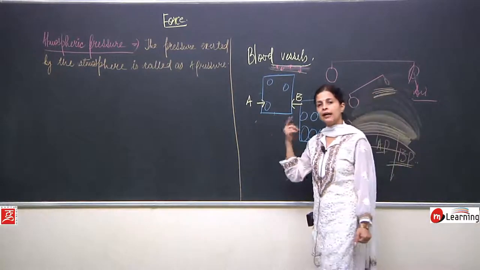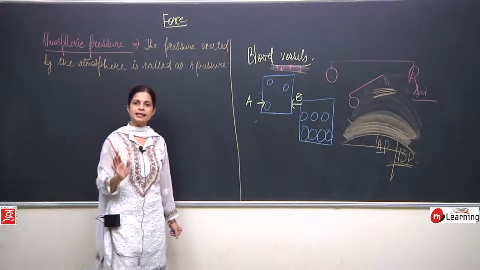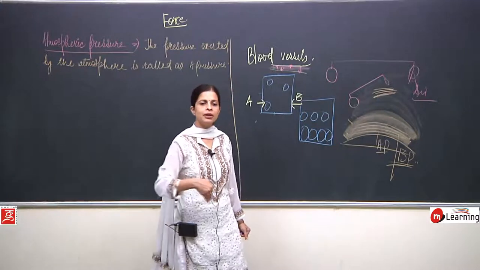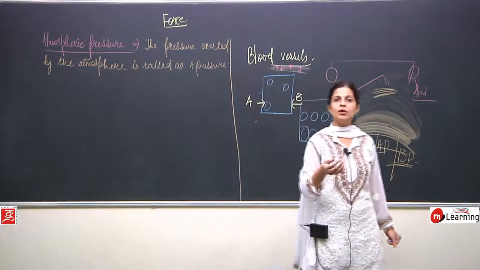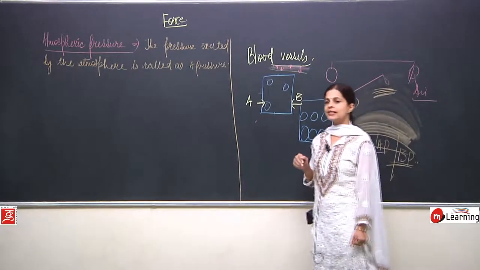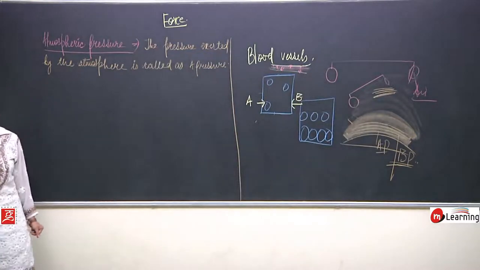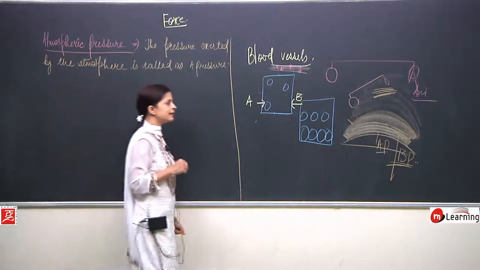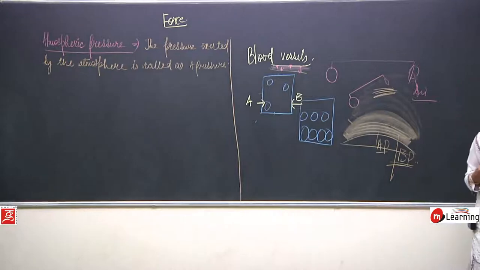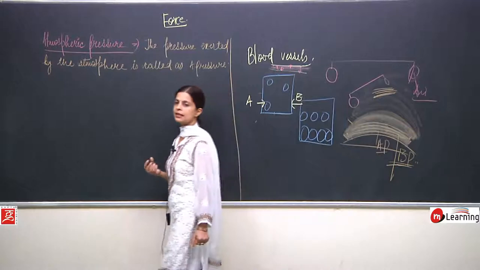But when we go to higher altitudes, our blood pressure is the same, that means the force is present inside our body, but then nothing is there to manage it from the outside, and that is the reason the blood wants to come out. Why? Because the pressure is high in our body and low outside. Always remember, fluids always flow from higher pressure to lower pressure, and that is why the nose bleeds at higher altitudes. Or sometimes, due to a severe difference in pressure, even the person can die.